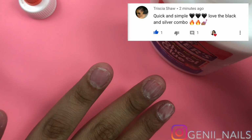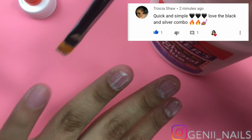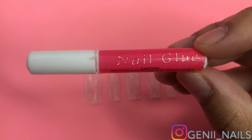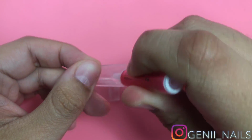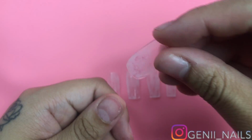So here, after I am done pushing back my cuticles, I am just applying my peel off coat, which is only used if you want to keep your nails on for a short amount of time or you want to pop them right off. And here, to place the nails after I buff them off camera, I am just using the nail glue that it came with and just attaching all my nails onto my fingers, and it works just as great. And after, I will begin the baking soda process.